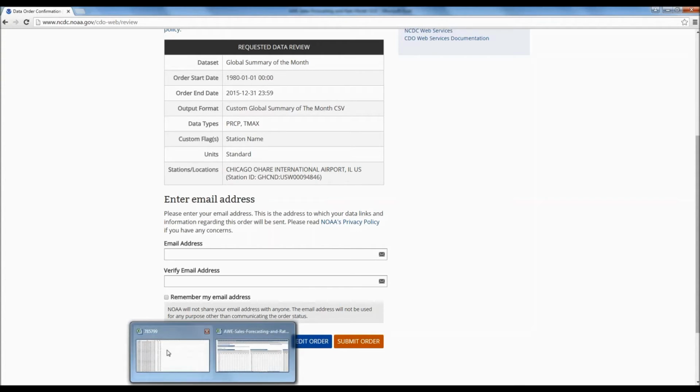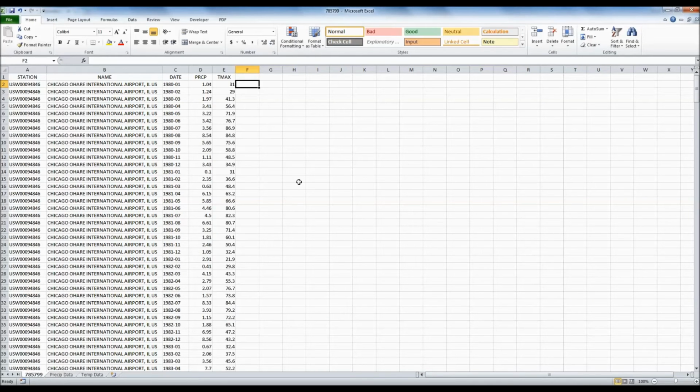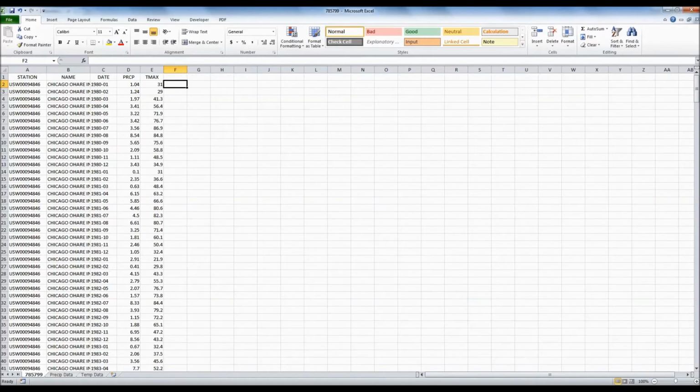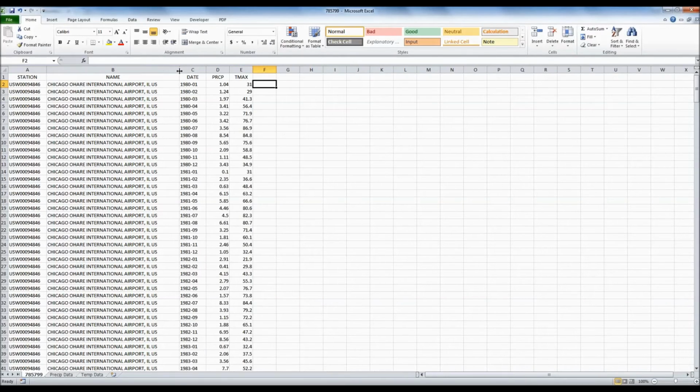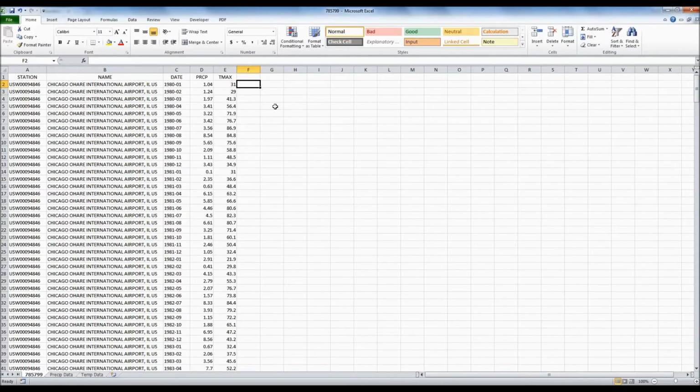And then you will get a download link, and you will get some data that looks something like this. It won't have columns widened like we have here, so it might be a little more scrunched. And it's just nice to get it organized so you can see what's going on. The first thing I do is take this CSV file and convert it into an Excel workbook, and that allows me to make the changes I need to make and save the file accordingly.